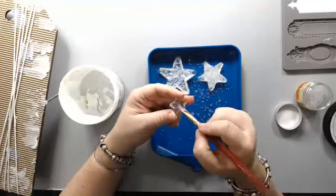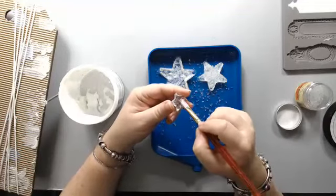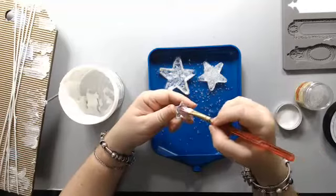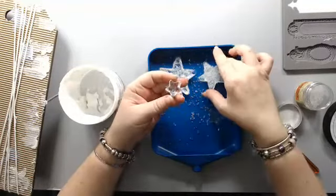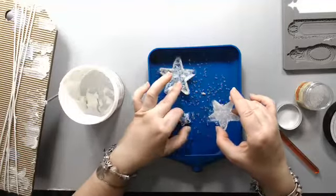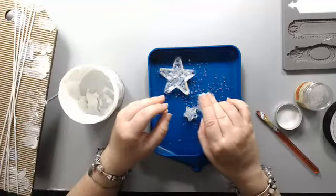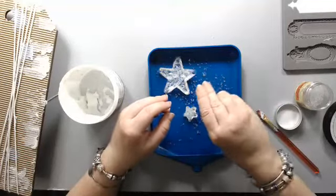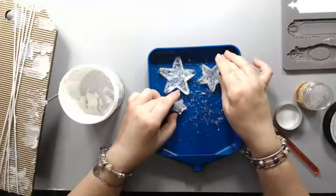Okay, alrighty, so here I am with the next one, and I'm going to do the same thing. I'm just going to pour it into this, because only the glue at the bottom is keeping them straight. The other ones are not sticking at all. Okay, there we go. And then the last one.